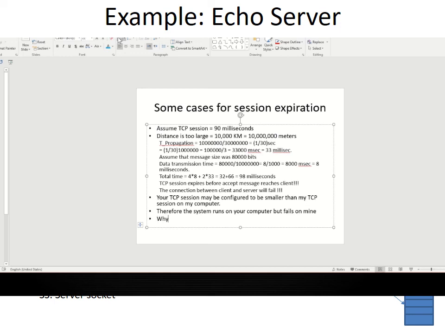Why? Because of a difference in TCP configuration. This is a very interesting problem that requires software engineers to resolve it because it's not a matter of development, it's not a matter of the code, whether it's correct or incorrect, whether there are faults or bugs. There are no bugs anywhere, but it's a difference in the configuration, so you have to be careful whenever you develop a client-server architecture.